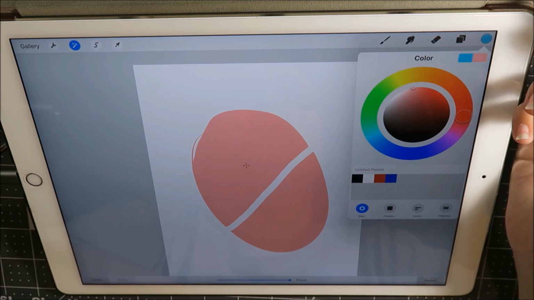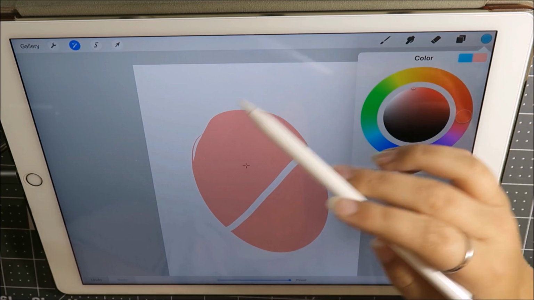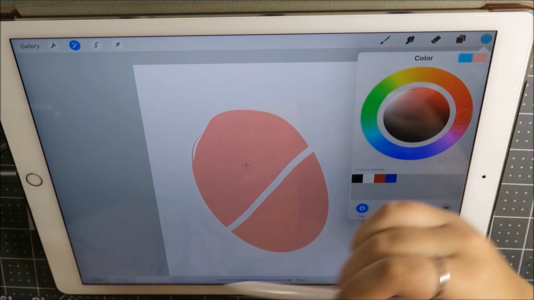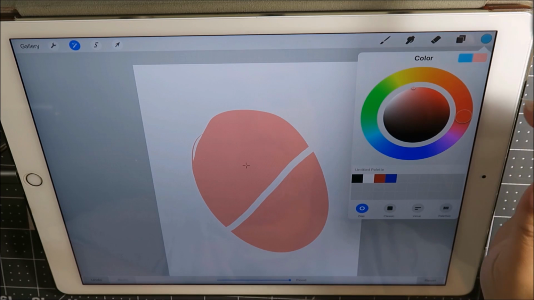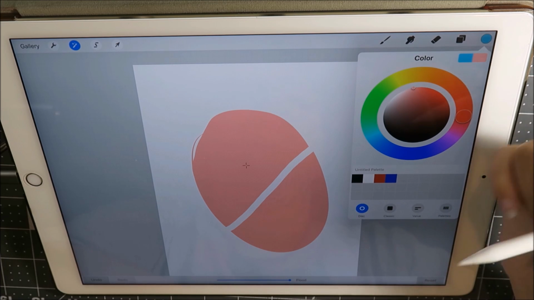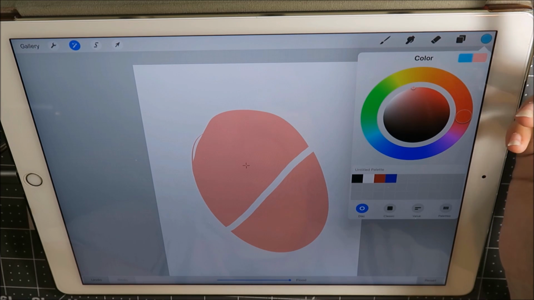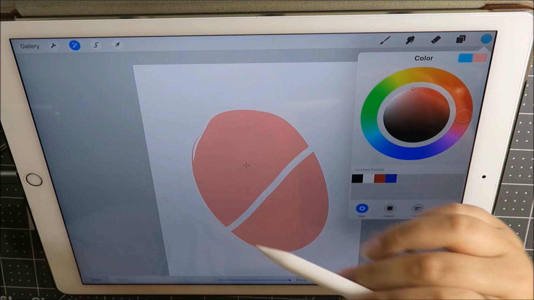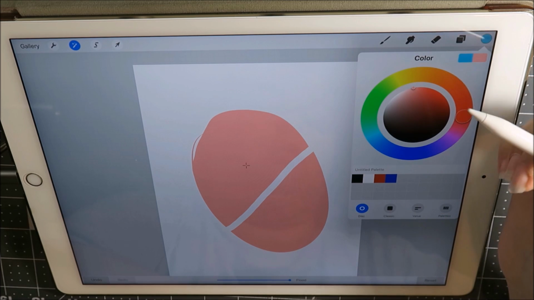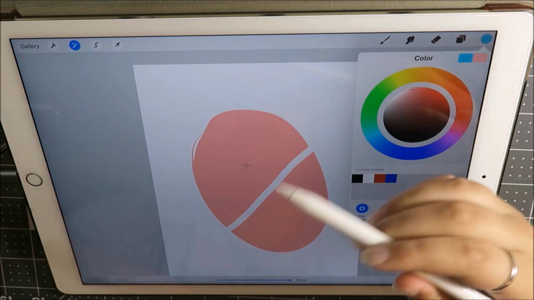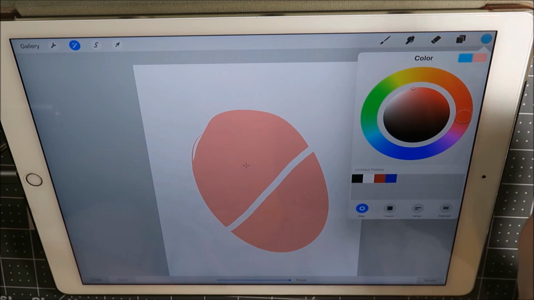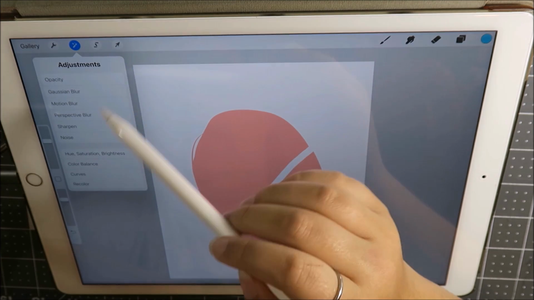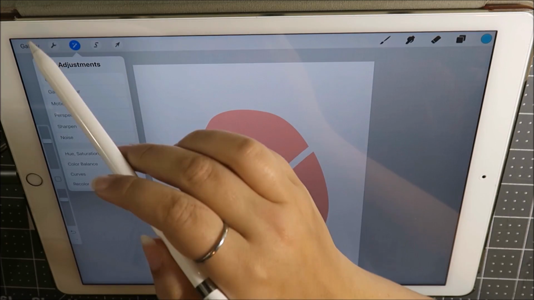This is why I work in a lot of layers, because this tool will recolor the entire layer. It will at the very least adjust the colors, if not identically match the color that you select here. So this is why I work in a lot of layers, so that if later I want to change the color, I don't have to go through the hassle of selecting and cutting and cropping and all of that stuff. I can just choose the whole layer and then recolor, because it tends to make my life a lot easier. So yeah, that's pretty much it for the adjustments area.